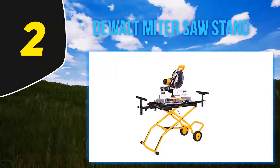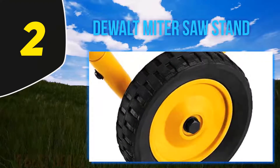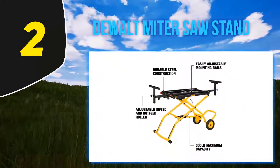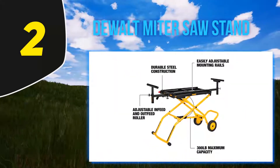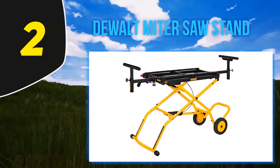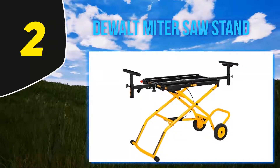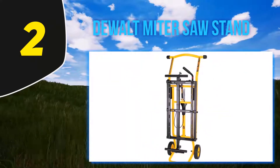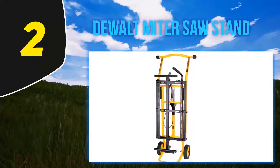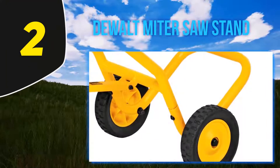If you have a heavy-duty 12-inch blade with a compound sliding miter saw, this DeWalt DWX726 rolling miter saw stand would serve you perfectly. It weighs around 67 pounds, which is easy to manage with the wheels. If you've worked with a portable miter saw table before, this one should be easy to use, though it can be somewhat challenging to set up initially for beginners — luckily, there are multiple videos online to help. Plus, the price tag is friendly enough.